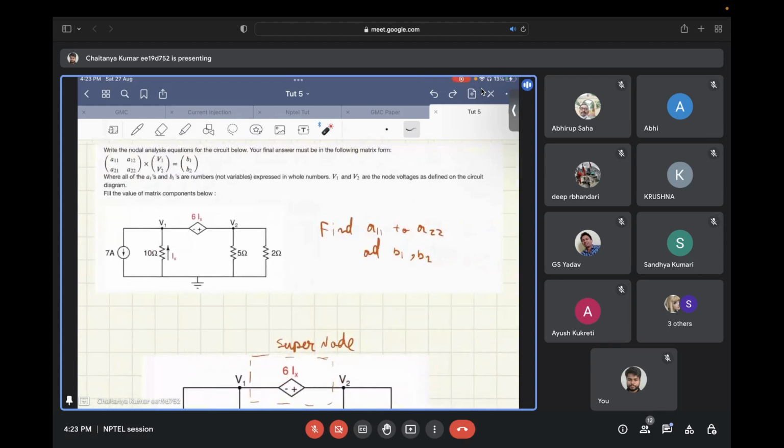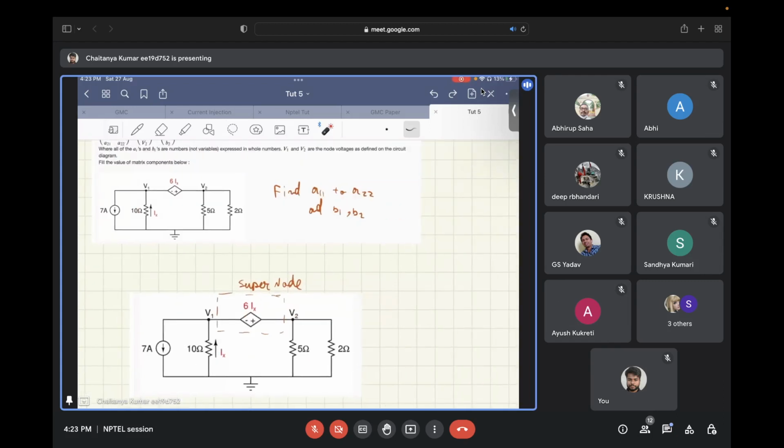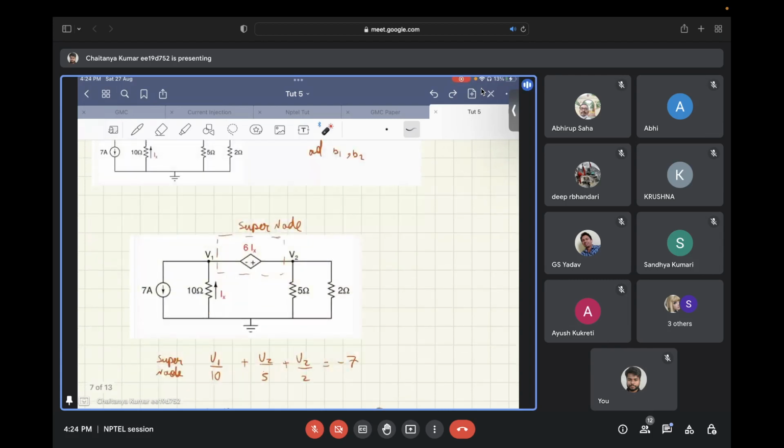In case of applying nodal analysis, you should keep in mind that whenever you have voltage sources, you can consider them to be a part of a super node. As we discussed a few slides back, KCL is not limited to one particular node. You can apply KCL to any part of the circuit. So a super node is the same concept. If you apply KCL considering these two nodes combined, whatever current is flowing inside this super node is equal to the current flowing outside the super node.